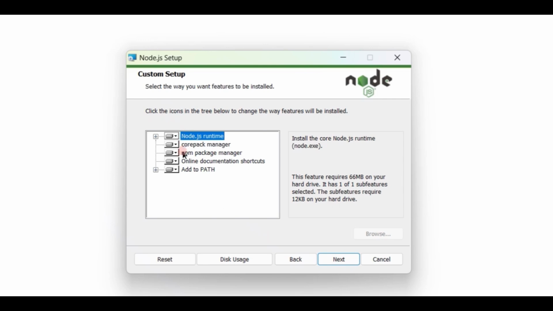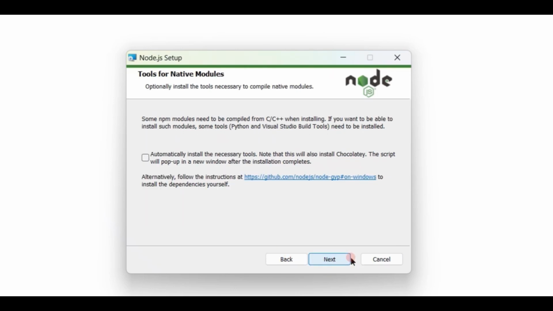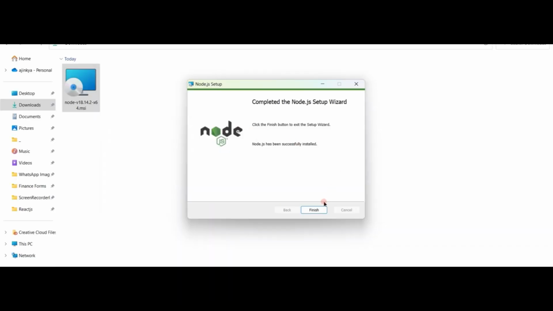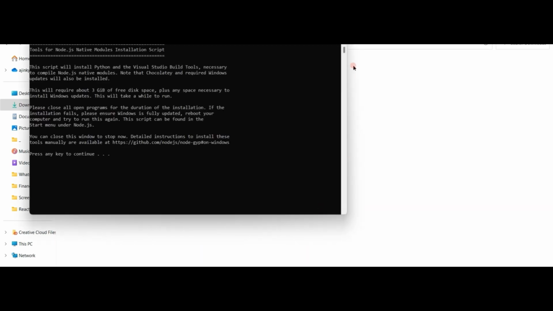Here we'll want npm package manager to get installed on our machine. So I'm selecting npm package manager. Click on next. Check this one also. Click on next and install. Now click on the finish button. Our installation has been done.